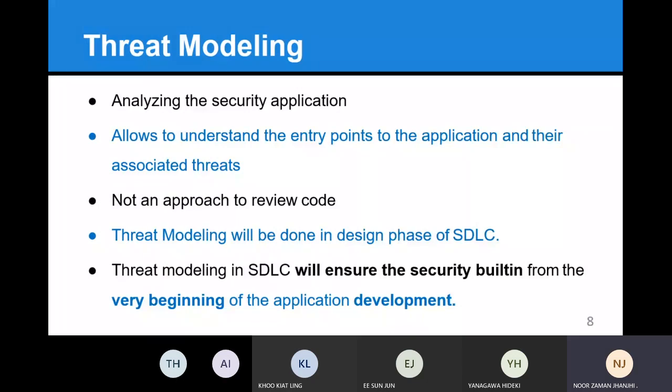Threat modeling will be done in the design phase of SDLC. So now you got the clear answer to what I was hinting at since we started the interaction. The threat modeling is actually going to be done at the design phase. Whenever you want to see that a system has an issue, you will ask them, bring us the design, we want to see your design. Why? So you can understand their requirement, their process, their points of entry and points of exit and other things. And you can see these things from the design. It means there are some weaknesses in the design stage, and that is the only reason the system is not secure.